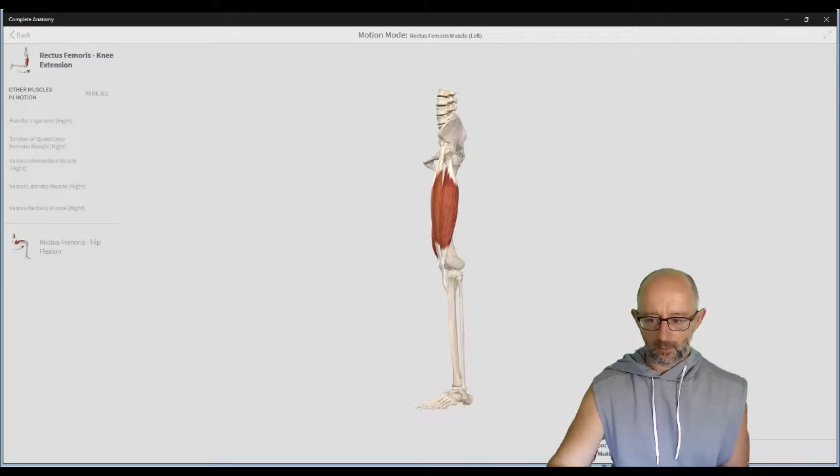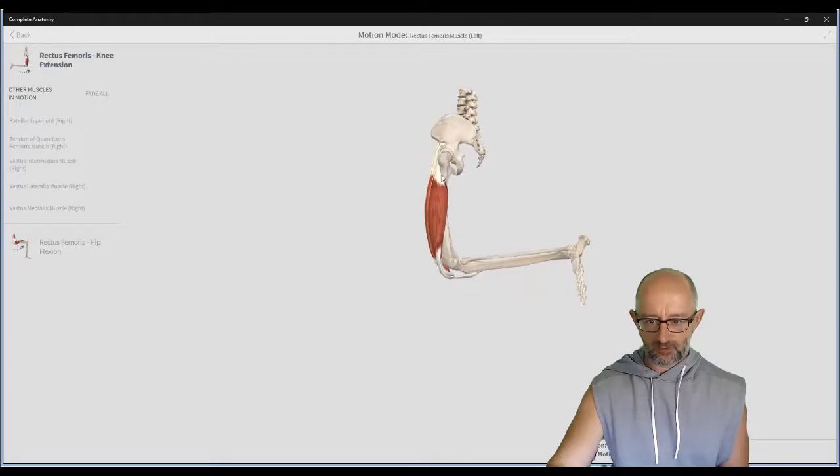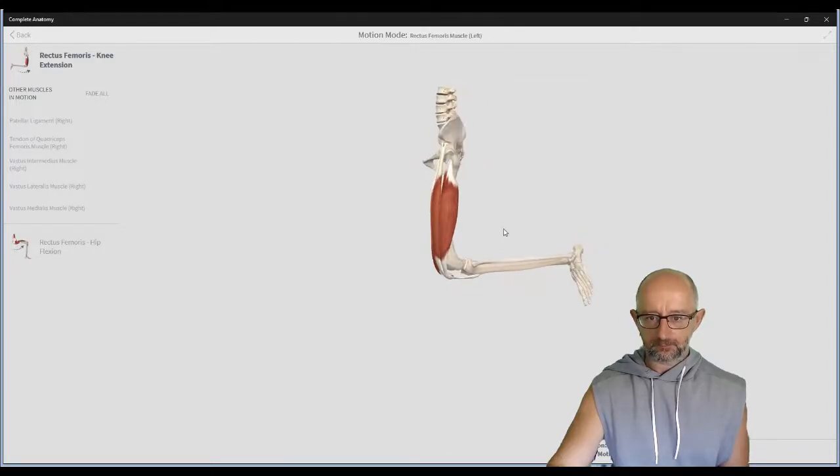Okay. When the quadricep relaxes, we are able to bend the knee into knee flexion. So the hamstrings are going to be on the back here. So in reciprocal inhibition, if we want to stretch the hamstrings, for example, my computer's decided to go a bit slow.